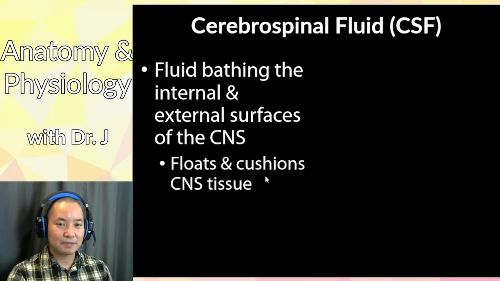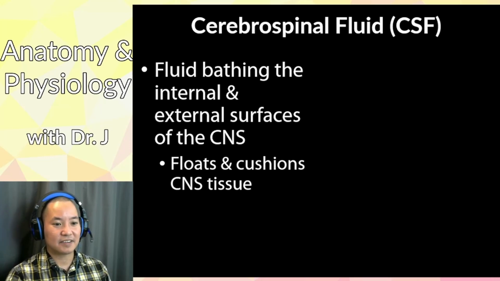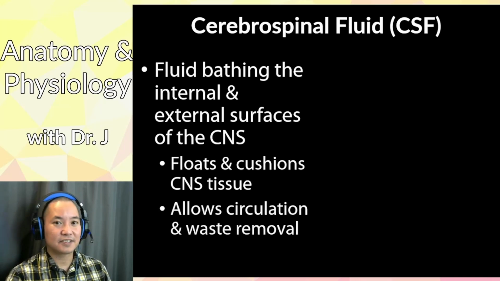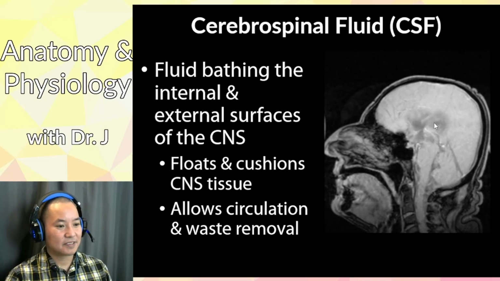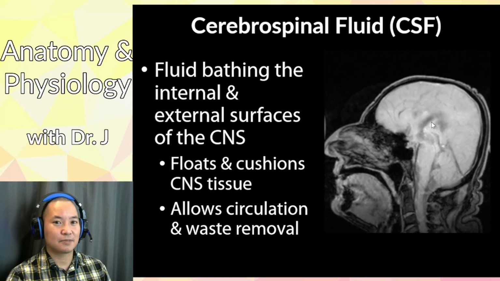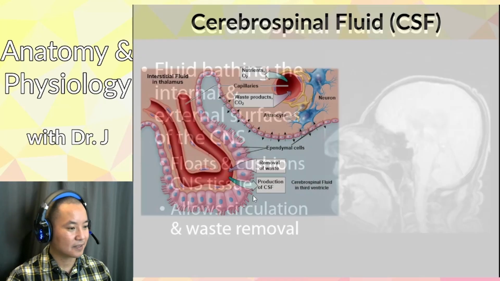And what are some general purposes of it? Well, it helps you with buoyancy. Your central nervous system is contained within bone and all these meninges, but it's not just there in pockets of air. This helps to cushion and float it as well. Your body has weight and your brain definitely has weight as well. The cool thing is that it allows for circulation. That's why we saw that movement in that previous GIF and image. So you're not only producing cerebrospinal fluid, you're also circulating it throughout your whole central nervous system.